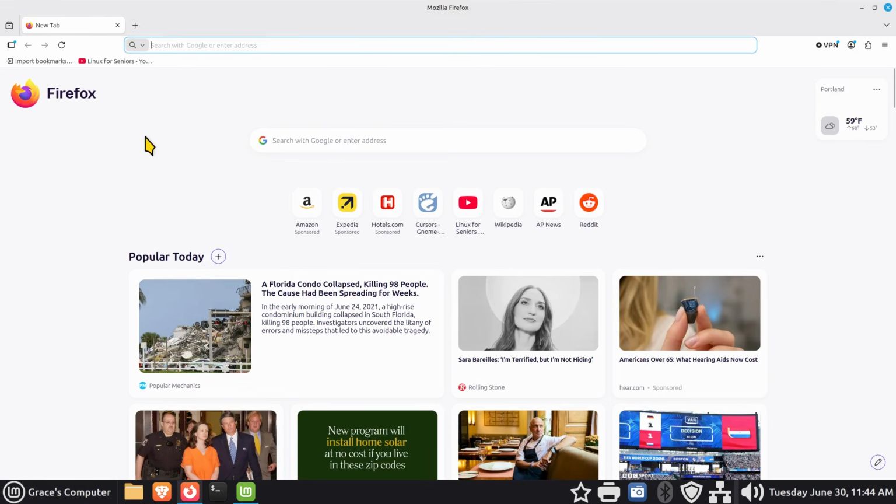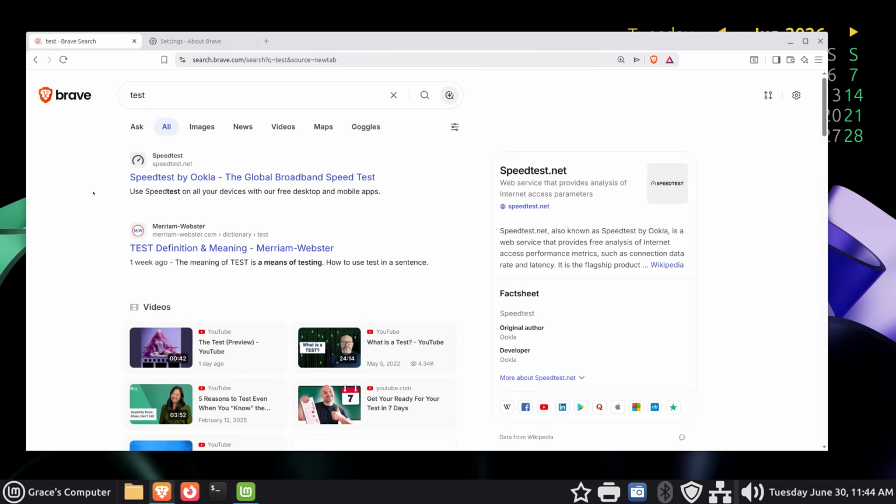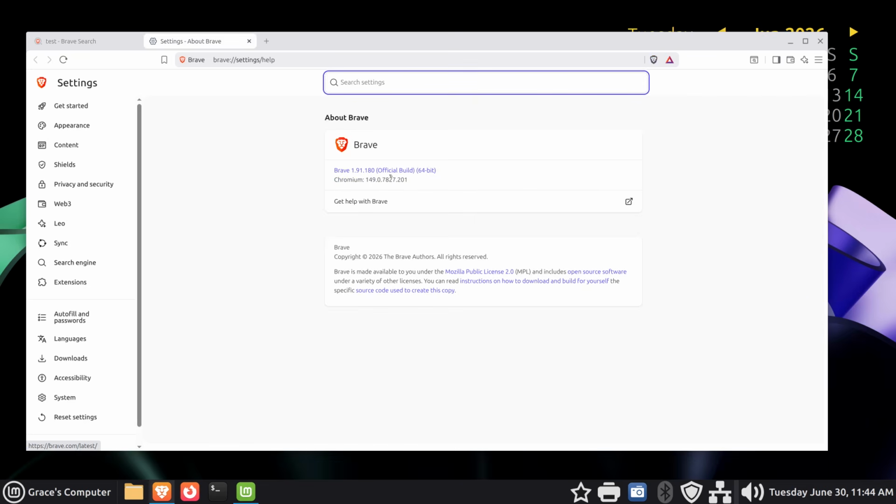You can see this mouse cursor works just fine in Firefox, but when I open this in the Brave web browser, the mouse cursor is a small black pointy thing. I don't know if you can see that. And this is the version of Brave. And maybe down the road, that will be something the developers of Brave will look into, but not currently. So this is the current version.